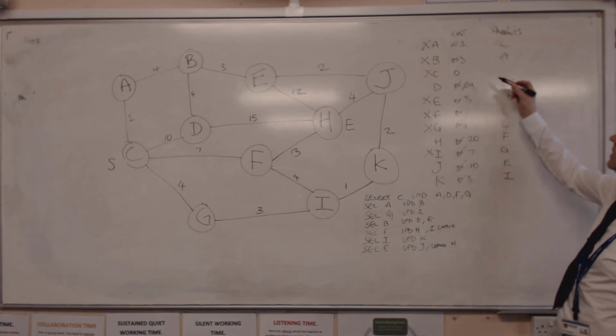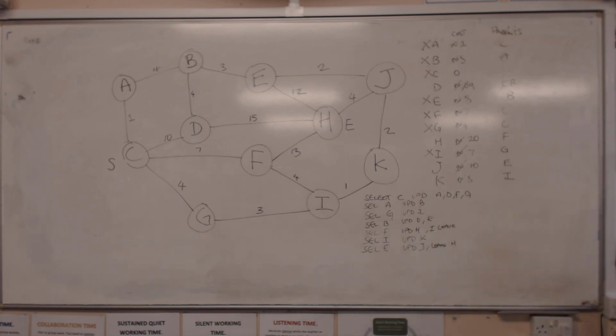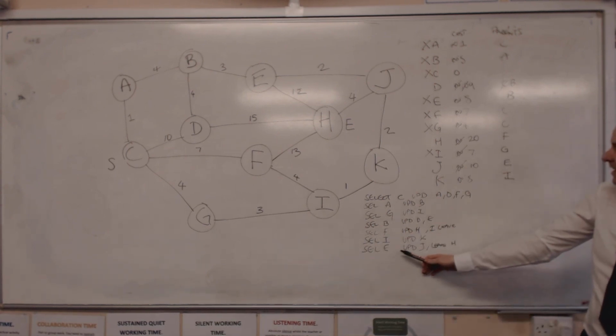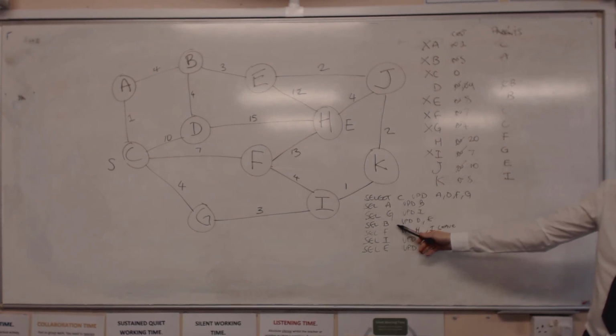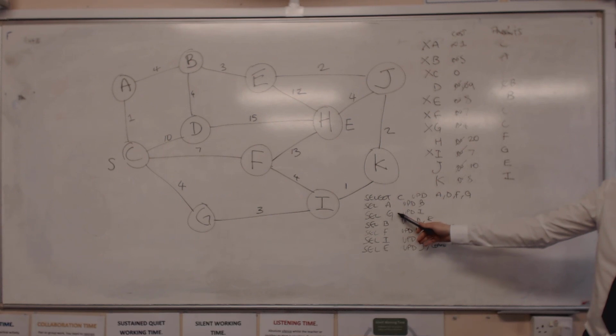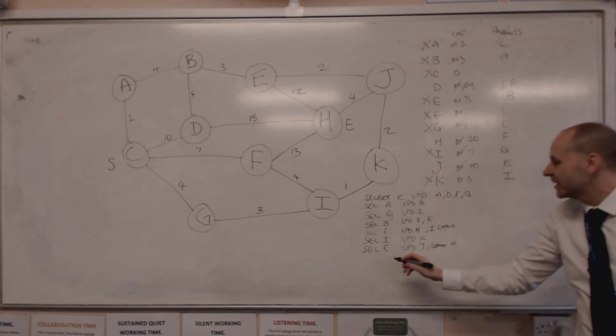There you go. Right, so I'm just going to double check myself. Make sure I've been closing things off. So I should have closed off E, yeah, I, F, B, G, A, and C. They're all closed. Just double check yourself. Right, so we're going to go through that process again. So we've got a 9, a 20, a 10 and an 8. I'm going to pick the 8, obviously, so I'm going to go with K.